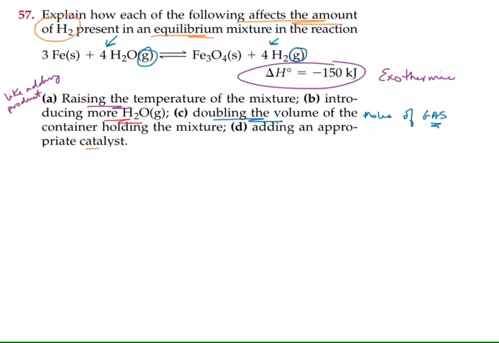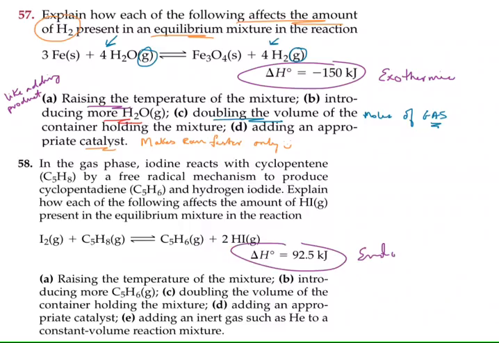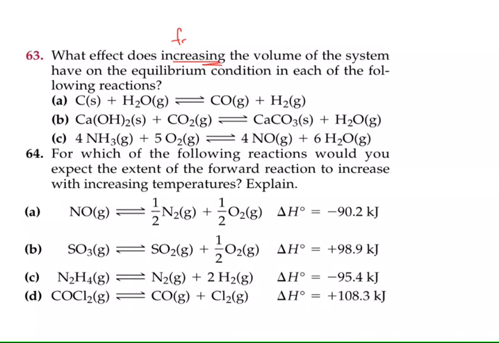Let's see what else I have. Catalysts: we talked just a little bit about catalysts in Unit 2 when we talked about reaction mechanisms. Catalysts only make the equilibrium come to its equilibrium concentrations faster, so it's not going to affect it. Number 58 is a different equilibrium, it has to be endothermic, with similar questions. Again, orient yourself: how would each of these affect the amount of HI? I find HI and put a question mark there. I think you'll do fine with those. They're kind of fun.